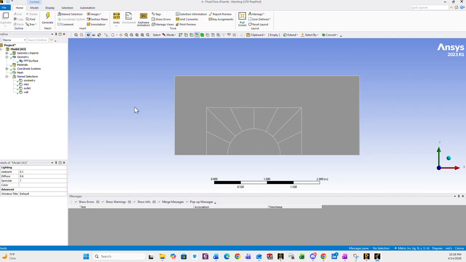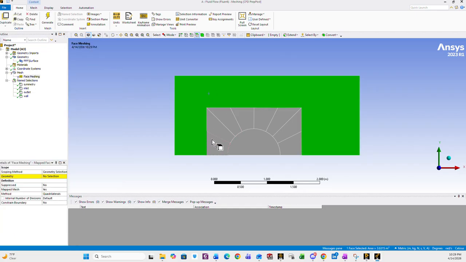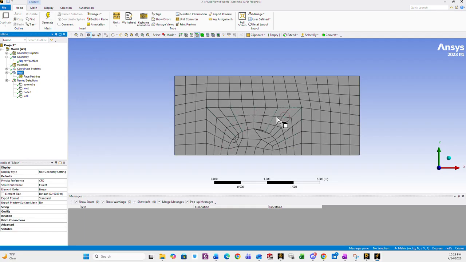I think that should work. Next, you're going to want to press here, insert mesh. You're gonna want a face mesh. Just gonna click here, and then you're gonna control click all these faces. Once you have those faces, you're gonna go to here and apply the geometry. And then yeah, you're gonna want to put your laterals, perfect. And then you're gonna want to generate a mesh. As you can see, it does not look that good, but we'll fix that right now.